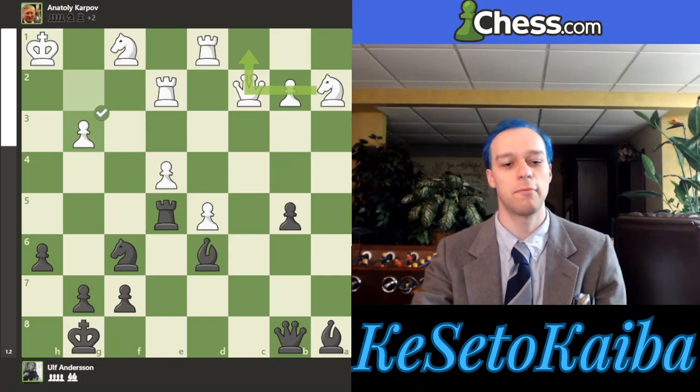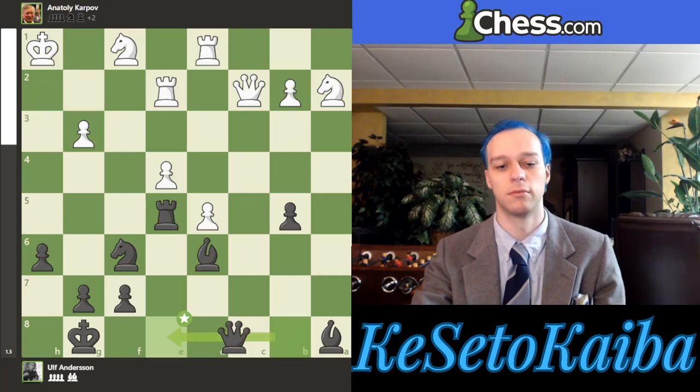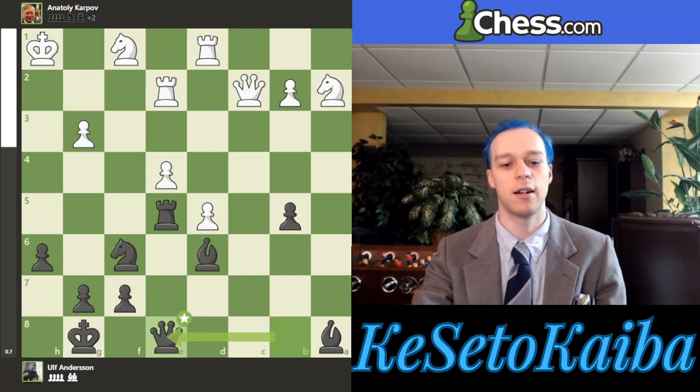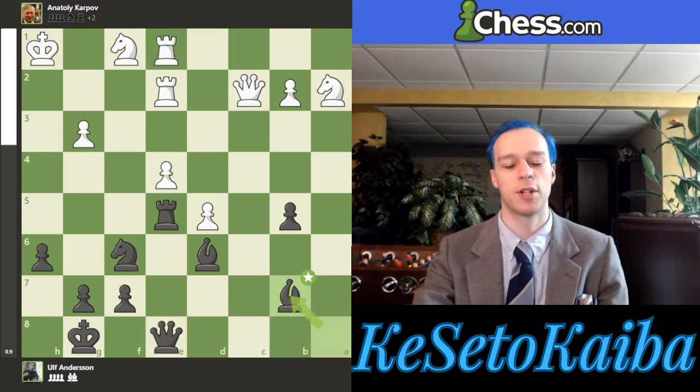They advance their pawn, perhaps to create a little bit more space for the king. Maybe if there's a check on h5, the king might want to come up to g2. The queen goes to e8, of course putting even more pressure on that file. And white does the same. Bishop to b7, slow improvement move.